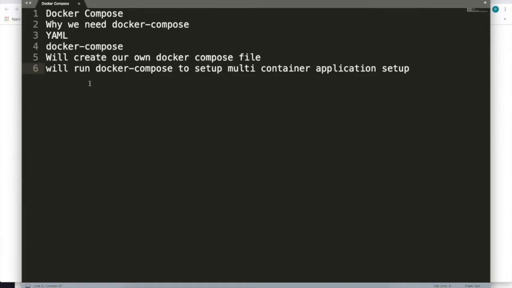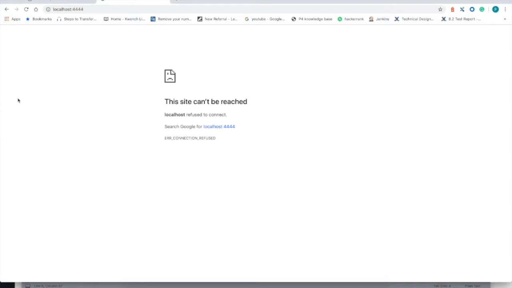The first topic will be why and what is Docker Compose, like why we need Docker Compose, right? As I already mentioned, in actual production we rarely use Docker as a single process, right? It requires different containers, like a web server, database server, maybe a load balancer.